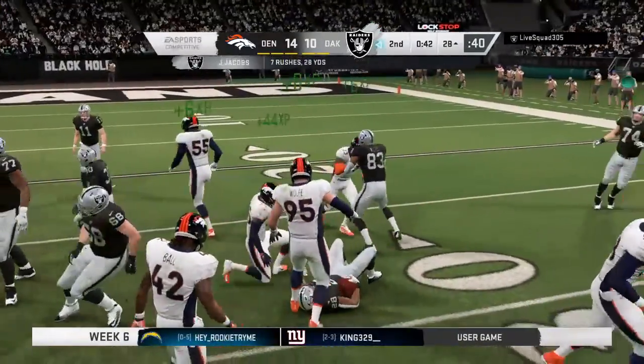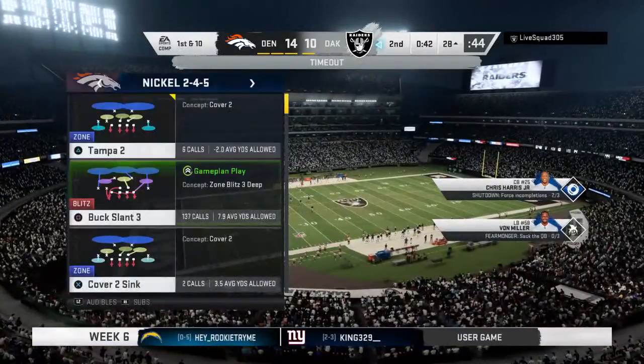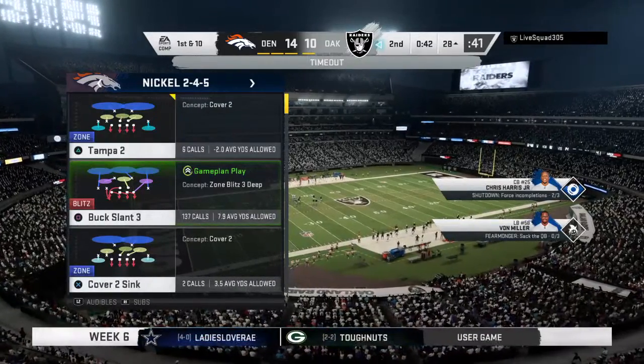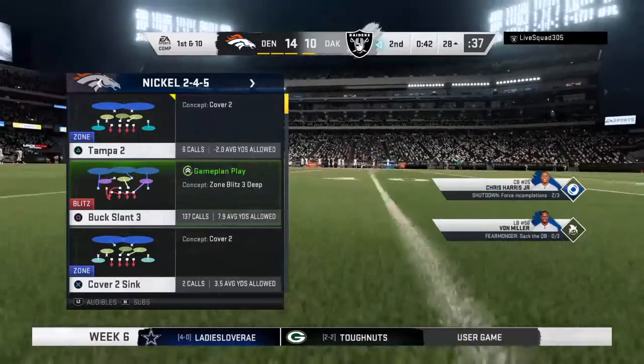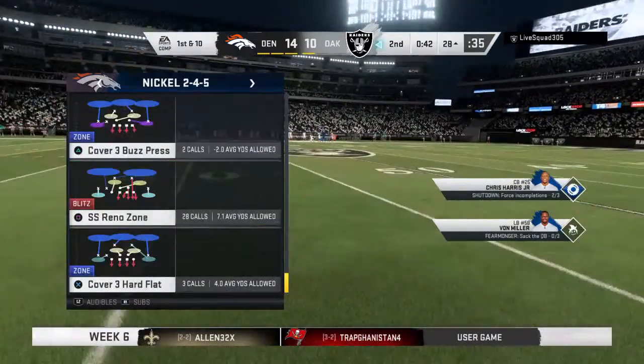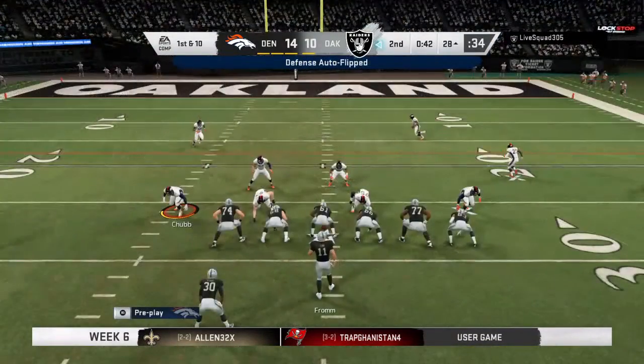And he'll go down at the 28. Now the Raiders are going to go ahead and use the second of their timeouts, as they stop it with just over 40 seconds to go in the first half. 1st and 10 at the 28-yard line.